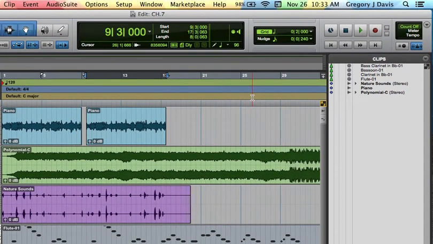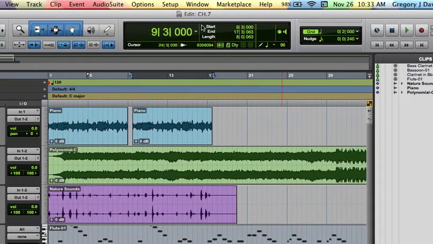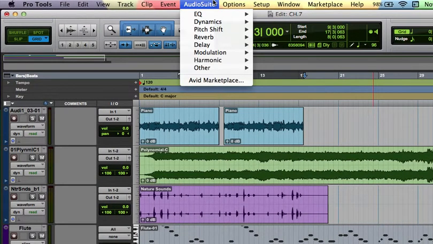Just as an overview, just in case we don't remember what Audio Suite is, the Audio Suite menu located up here in our main menu bar are a list of file-based processes or file-based plugins. These are non-real-time, so what that means is they are applied once and then they are written to the file, and we'll talk about either destructively or non-destructively.